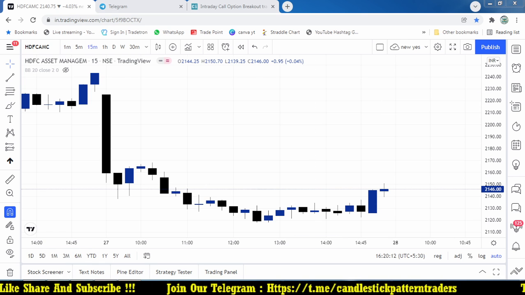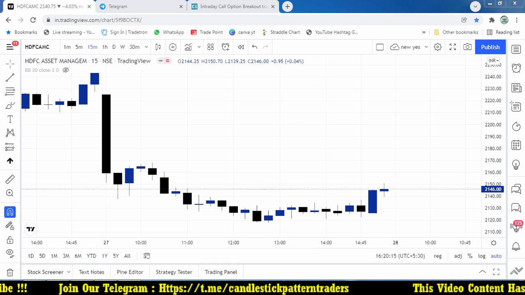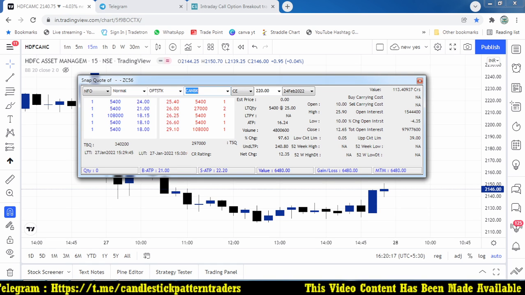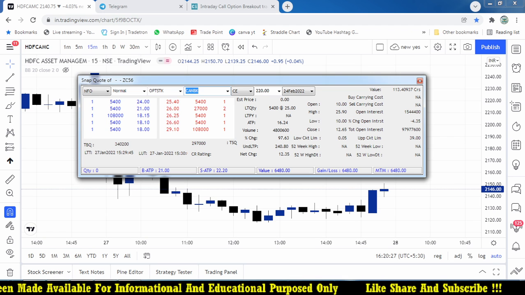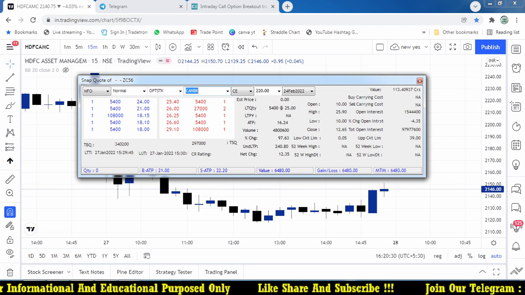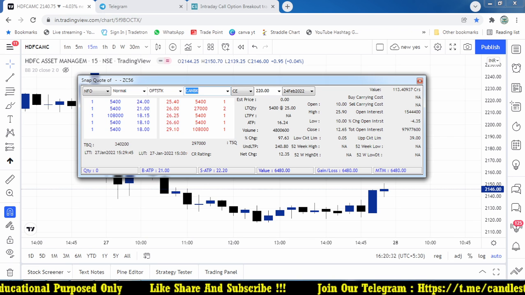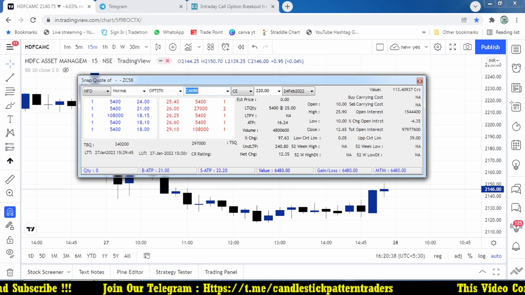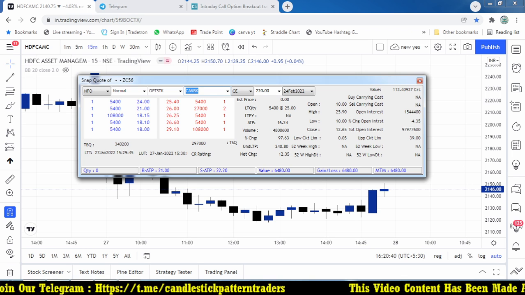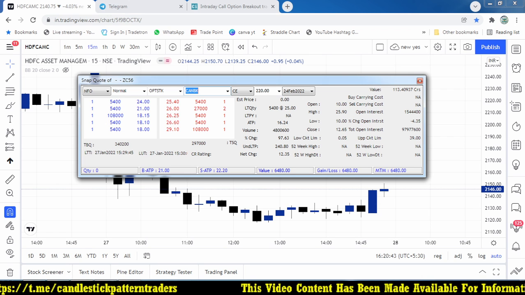Based on the alert, today I have done three trades. One is Canara Bank. Here I'm mainly doing options. I did an option trade in Canara Bank, 220 call option, that generated a profit of 6,480 rupees. This is a February contract, and today is the expiry. I was not able to trade the January contract because of physical delivery. That's why I placed the orders in the February contract. So I booked a 6,480 profit in Canara Bank call option.